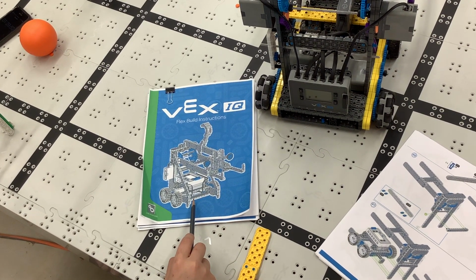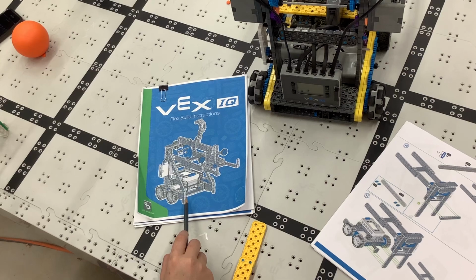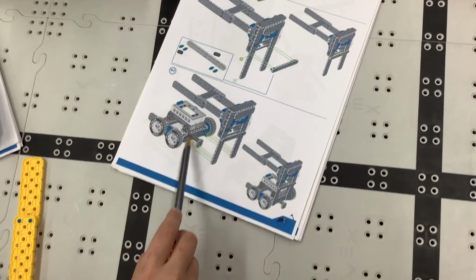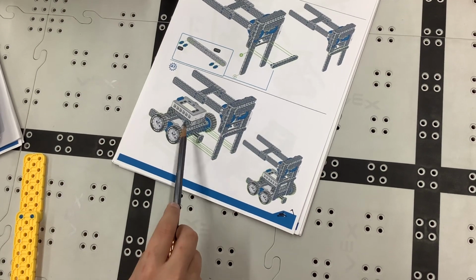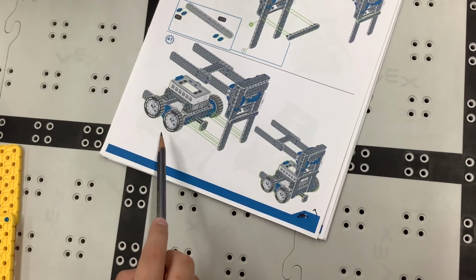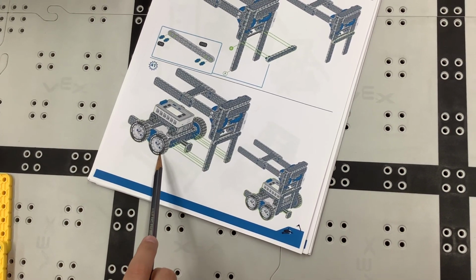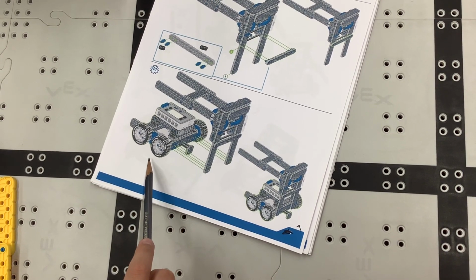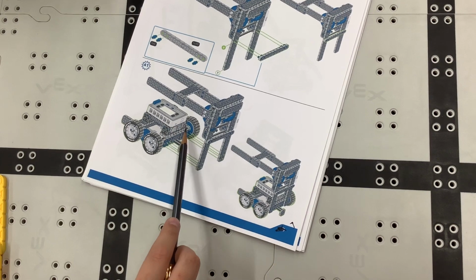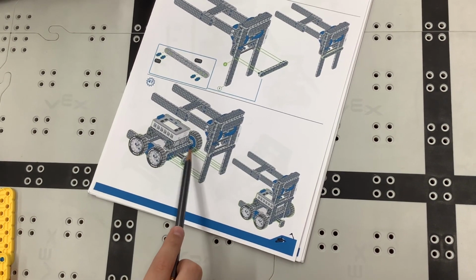And we're really going to touch on, as far as frame building goes, one of the big problems that Flex had, which was at the back of the robot. If you remember, at the very back, there was one of those black corner pieces that actually held the frame together on the back. You can see where we're pointing with the pencil there, and you can also see where we're pointing with the upright pieces. All the load was connected to that back crossbar, and then the back crossbar is held to the side frames with one black piece, and that black piece had 2 pegs that held it together. If you remember, that thing came apart a lot. Our team had problems with that for as long as we had the robot until it was redesigned.